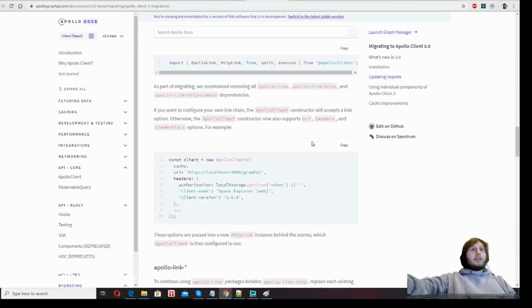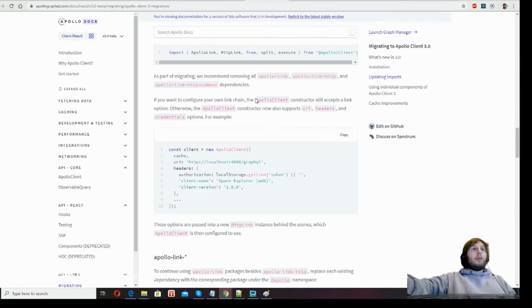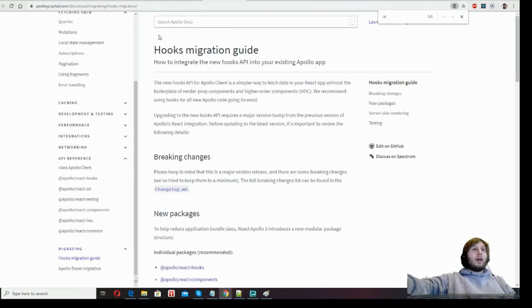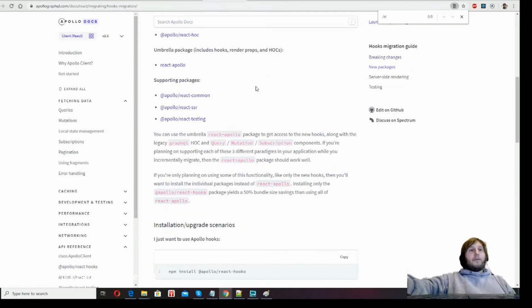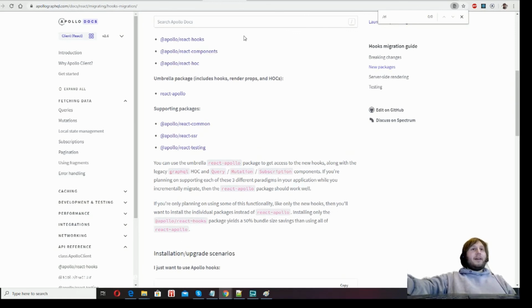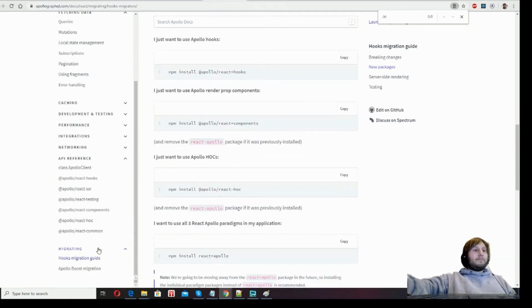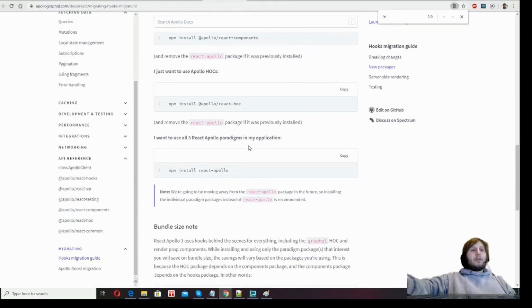So basically, what I'm using, I don't know, maybe client version 3, maybe client version 2. I think still version 2. Anyway, look at this guide, understand what set of packages you need, look at your project.